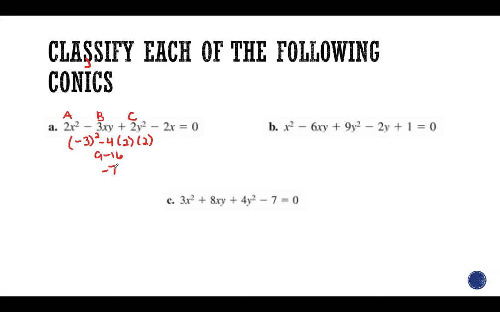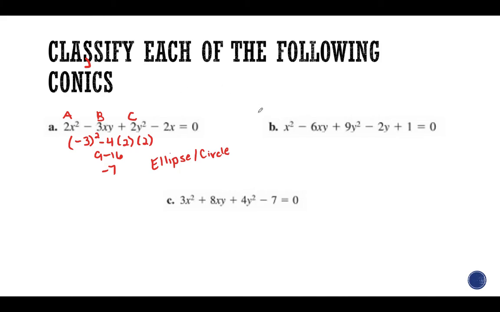Because that value is negative, that's going to determine which type of conic section we have. Without even putting this into standard form, I can quickly identify that this is either going to be an ellipse or a circle. Which one of those it would be would become clear once we went through the completing the square process and set this into its standard form. But it is that simple, ladies and gentlemen.